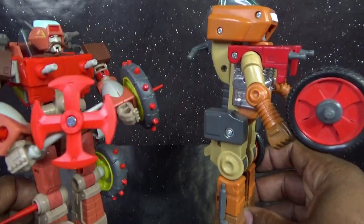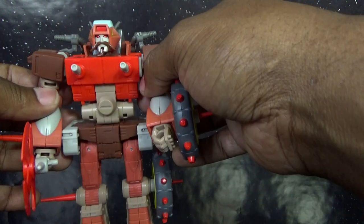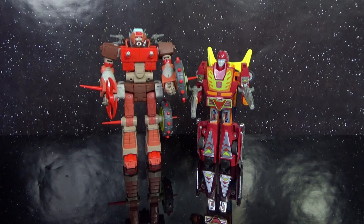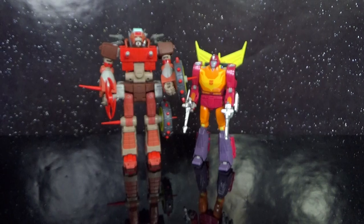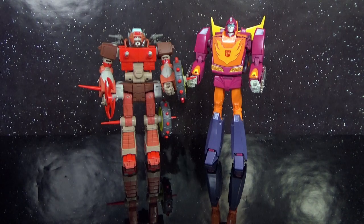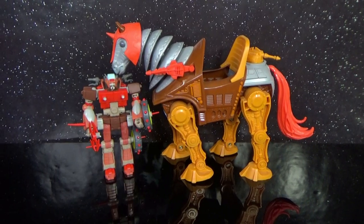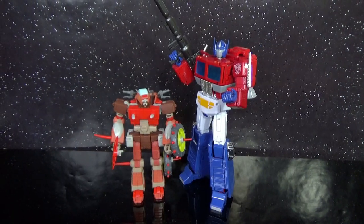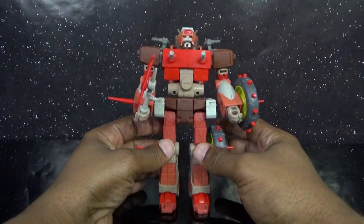Craziness going on here. All right, so now I want to give Red GAR the size up and the rundown. Here he is with Generation 1 Hot Rod, 1986 Studio Series Hot Rod, Masterpiece Hot Rod, Masters of the Universe Stridor. Wait, what? And MP44 Optimus Prime. All right, final thoughts now.